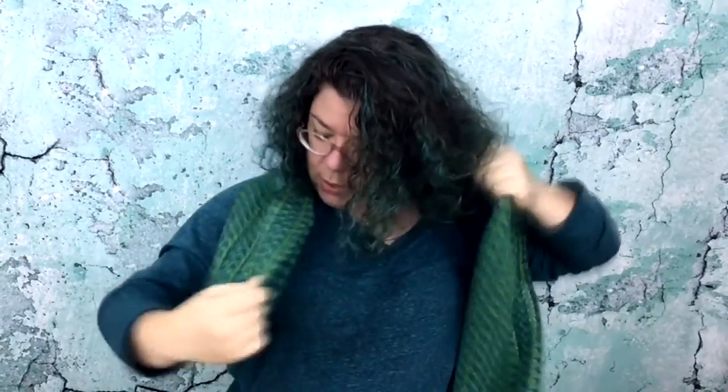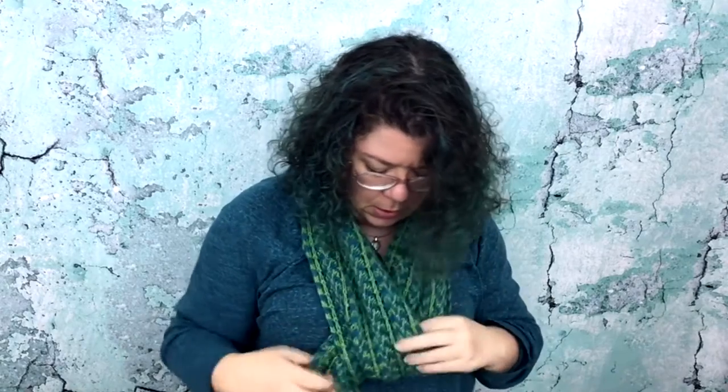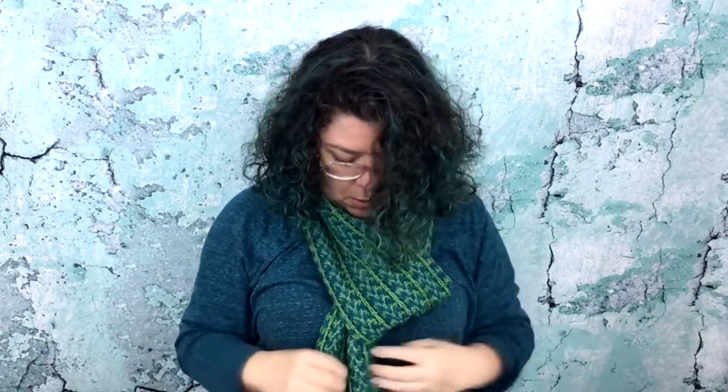Then you bring it around, and when you're done, you just seam it together. I just did a whip stitch. As you can see, it's not the most attractive thing in the world, but it's the wrong side and nobody's ever going to see it. Because what you do for your self-styling scarf is you bring it around, so you have both right sides, and then you simply reach through, grab it, and there you go. Both right sides are facing out. You don't have to fuss with making sure your ends are the right length — they're just there and they're ready to rock and roll, and you are styling.